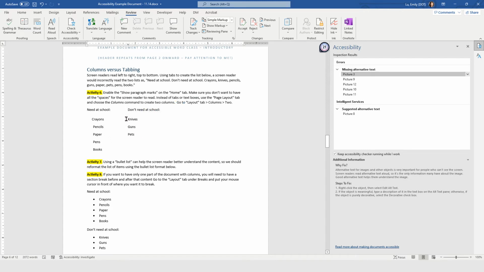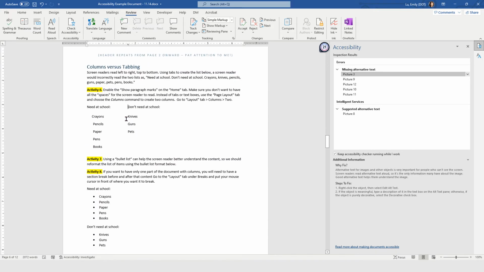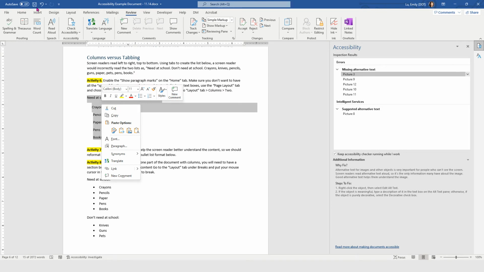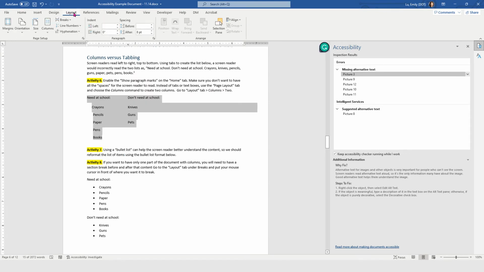And I think this is the one I already did. So I actually already made the correction to this one, but the instruction is here. I had it earlier where I listed this. Let's see if I can undo this. It's in page layout and columns.